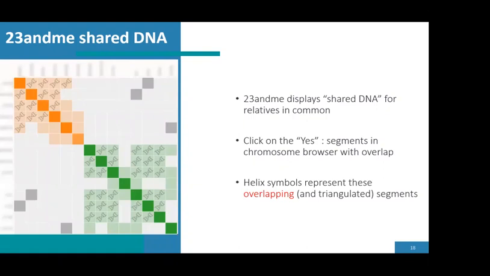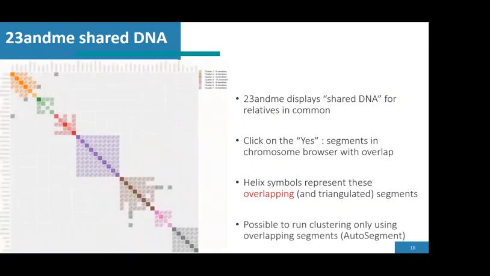To visualize these shared DNA matches, a DNA match helix is added to the visualization of the chart. So here you see a cluster containing some of these helixes, and other ones are not present, so that's a regular shared match. It's good to realize that the default clustering occurs using the shared matches, but it's also possible to run the analysis using only matches with shared segments, and then you get clusters that only have the helix symbols in them. So everything is filled with the helix symbol. In addition, it's even possible to perform the clustering solely on triangulating segments. And this method is discussed in the next part of the presentation, where we'll discuss the AutoSegment tool.